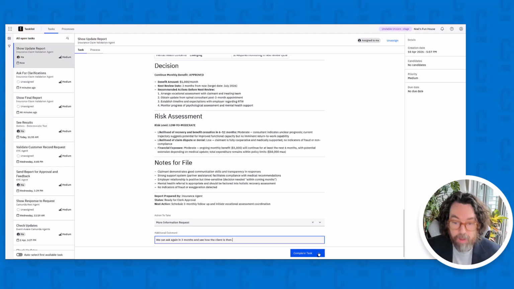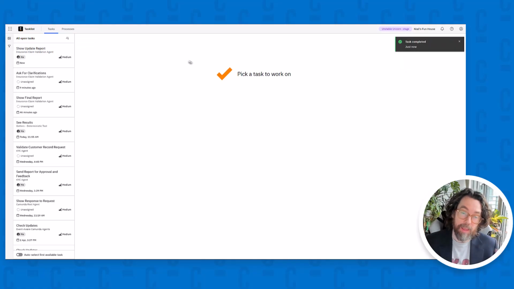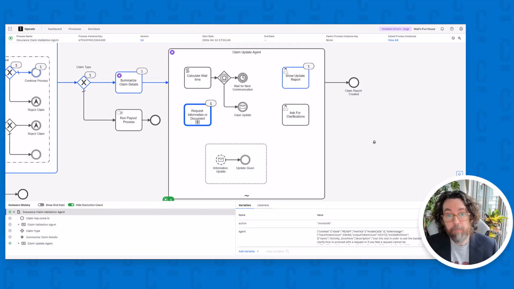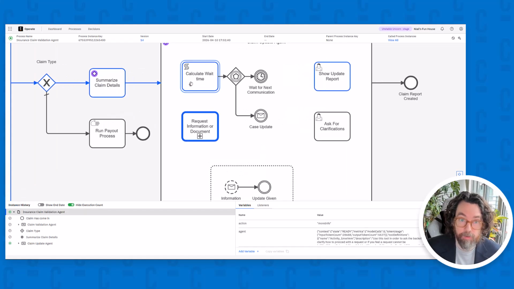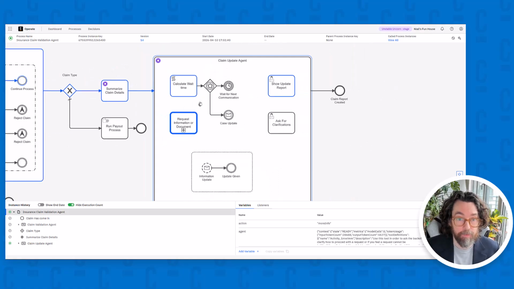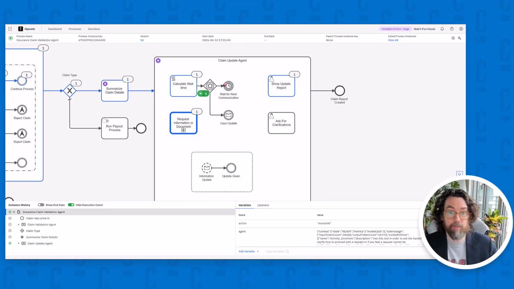Cool. So this is really important because most agents cannot actually wait for any periods of time. But in BPMN, I've constructed this really simple little pattern here where the agent gets to decide how long it just waits for. And right now it is waiting for about 3 months, right? So it's triggered this wait calculation thing and it's got a wait for next communication, which the clerk says is going to be in 3 months. So the agent's just going to go to sleep until then.